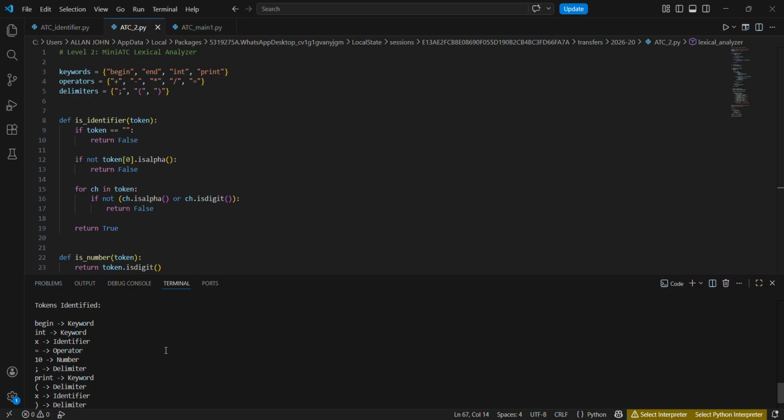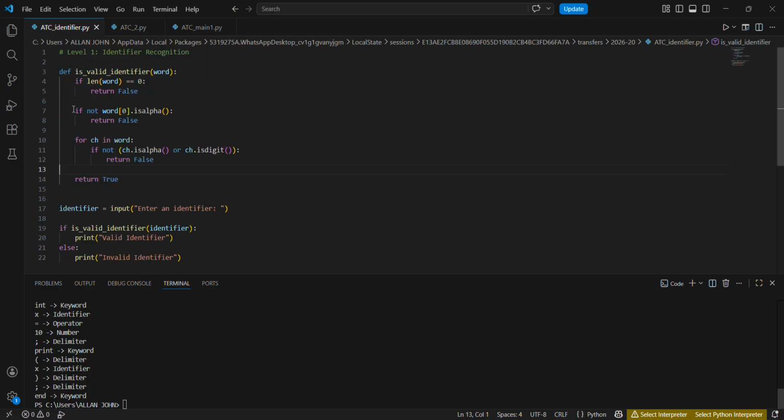So here it says tokens identified, and it explains each token: begin is a keyword, int is a keyword, x is an identifier, is equal to is an operator, then number, again delimiter, and like this.